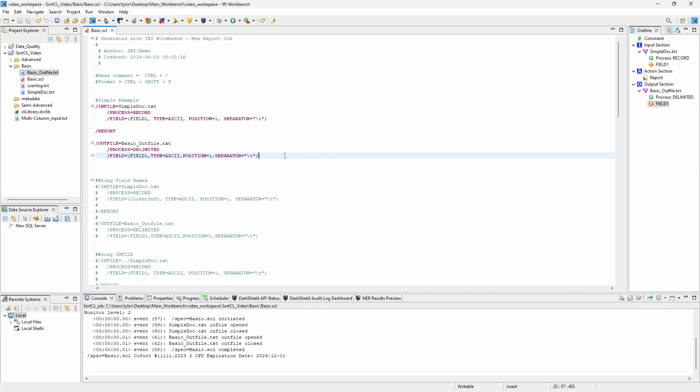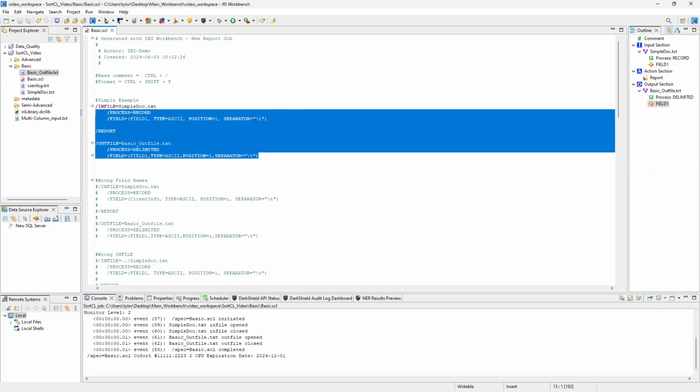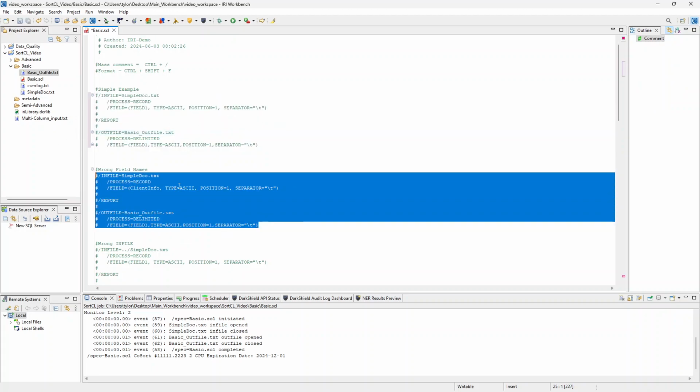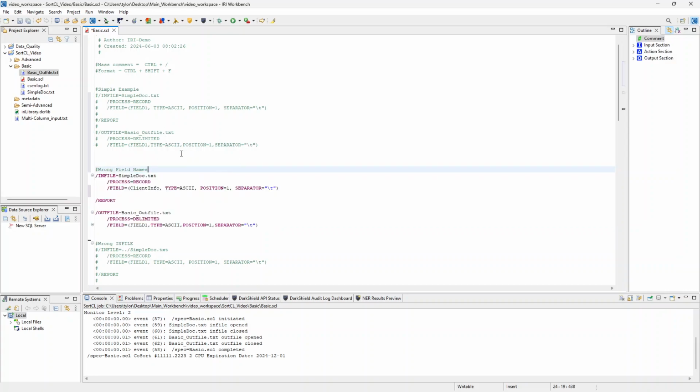So now let's intentionally break the scripts and see what happens. So I'll just go ahead and highlight this. We'll do a control slash and it will mask comment it, and then we'll uncomment this. Again, we're just reading from the simple doc, doing a process of equals record, and as you can see, we're using the wrong field names. So here we have slash field equals client info for our source, our job, and then our target. Everything is exactly the same except this right here. So we have a client info and then we have a field 1. And it's okay that we named this client info. That's perfectly fine, again, because a field name is just a reference that we are using.